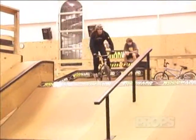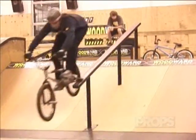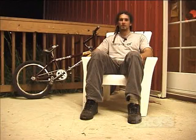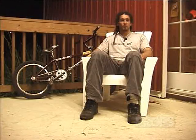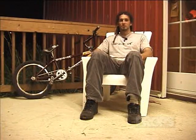And when you're approaching the rail, it's a little bit scarier because a lot more things can go wrong. But think about it like the ledge, and just do that ledge a bunch of times where you're totally comfortable with it. And then when you go to the rail, just be confident and do the same exact thing. Approach the rail with a good speed and just be confident. Don't let your front wheel get too high, aim your pegs, and chill.